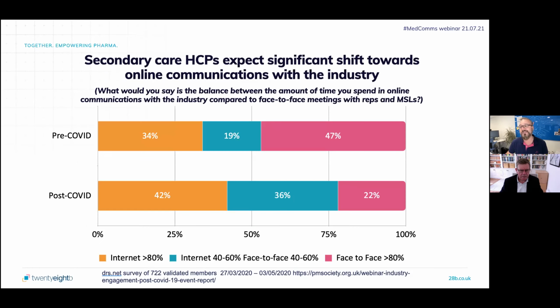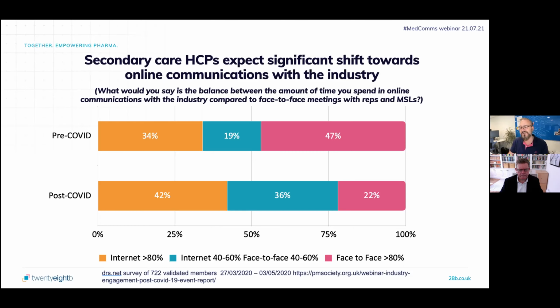But how's that changed as well? Here's the overall channel mix. If you're used to channel mixes, it's how do these people want to be approached? Pre-COVID, there was still a good chunk, 47%, a majority, face-to-face. The blue in the middle is kind of 50-50 or 60-40, and 34% in the orange was over the internet, essentially. Post-COVID, there's been a significant shift to I'm not sure mix, but quite a jump in the orange, as in remote only. That's the same survey.